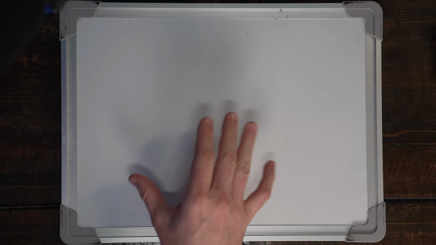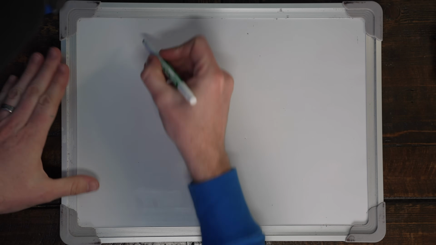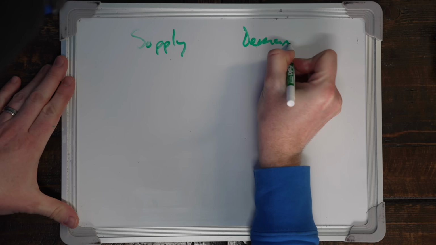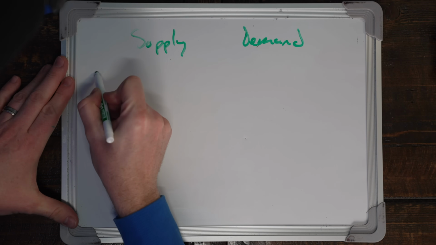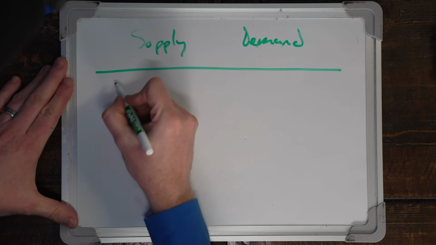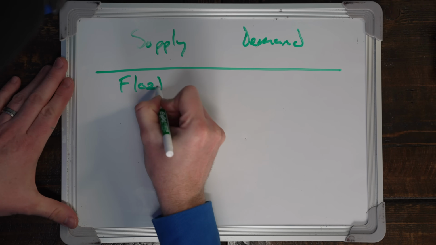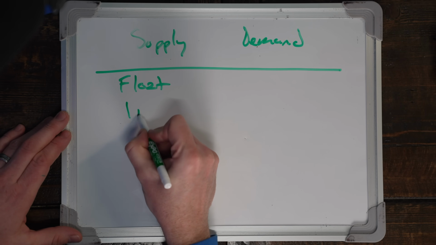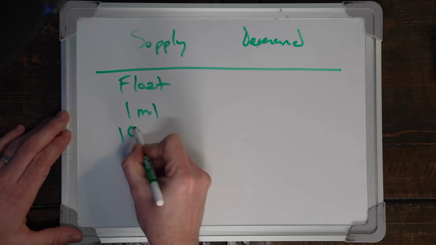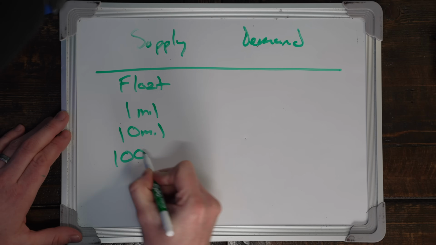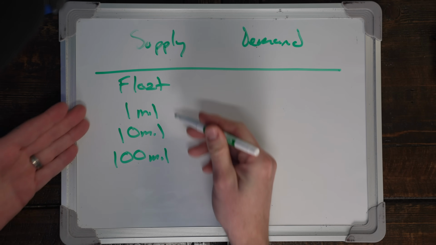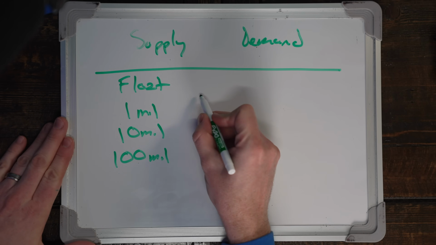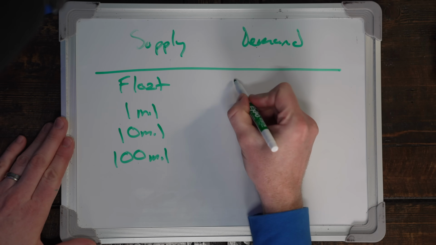So let me give you a little example that I think will help demonstrate the imbalance between supply on the left and demand on the right. Let's imagine we have a company with a float. Remember, float represents the supply. We'll do a couple of different versions: 1 million shares, 10 million shares, and 100 million shares. These are wildly different floats, but none of them are uncommon for us to see in the market. Now, what reflects demand would be the volume.